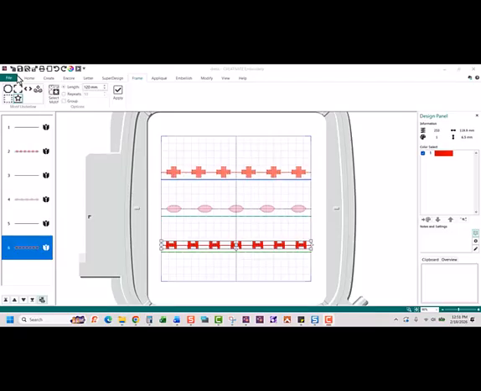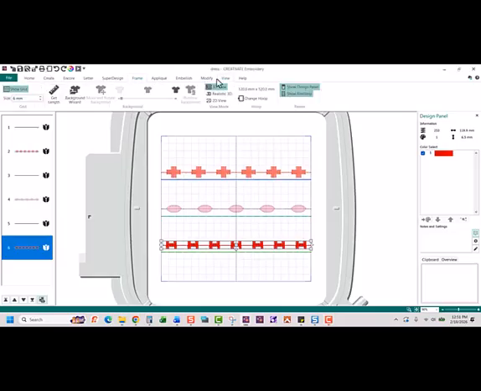So what we're going to do, first thing I want you to do is go to the View tab, and I want you to make sure that you have the grid set to 1/4 inch. So I'm going to do that, 0.25 inch. Comes out to like 6 millimeters. It's really close to 1/4 inch. That just means that each one of those boxes are going to be 1/4 inch.